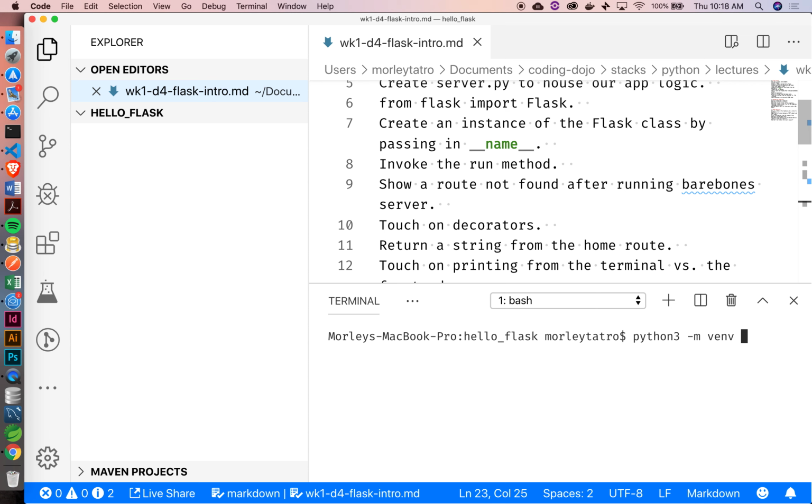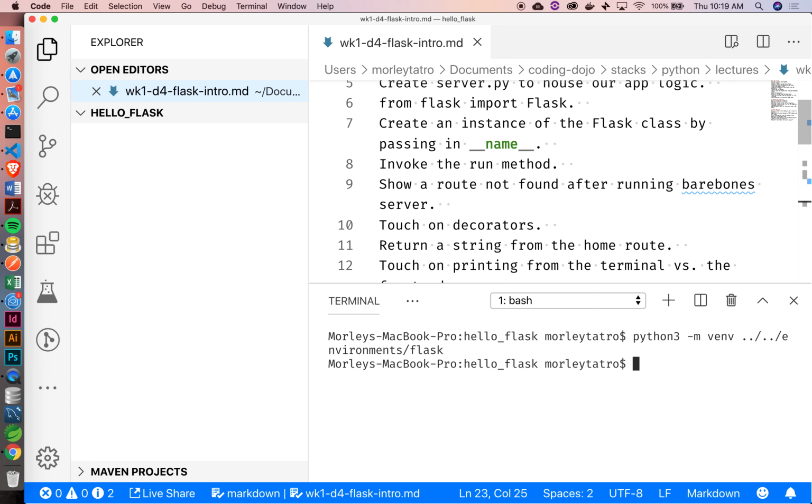However, I'm trying to put it in a different directory than I'm in right now. So I've got this little folder called hello_flask. That's just where we're going to create our project. Do you put cd or do you just put the path? Well, I'm just going to put the path in here. So I'm going to go up a couple levels, and then I have an environments folder. And then we're just going to call the environment flask. I think we already made all these. Yeah, and you probably did. That's probably right. So in order to actually use this environment, what do we need to do?